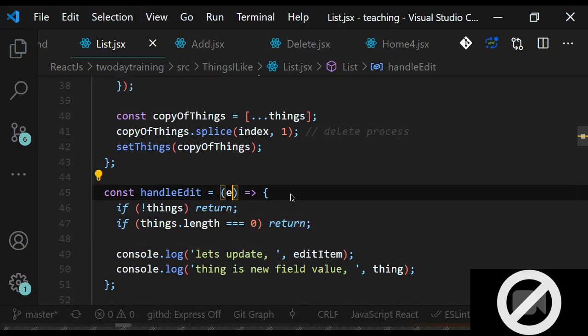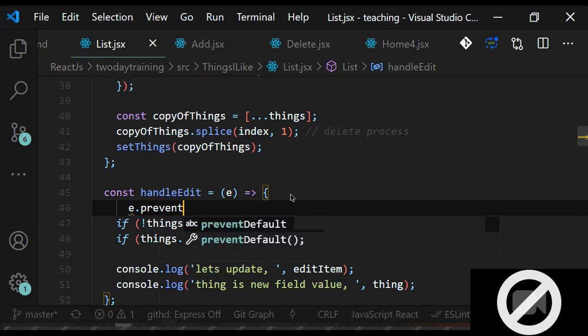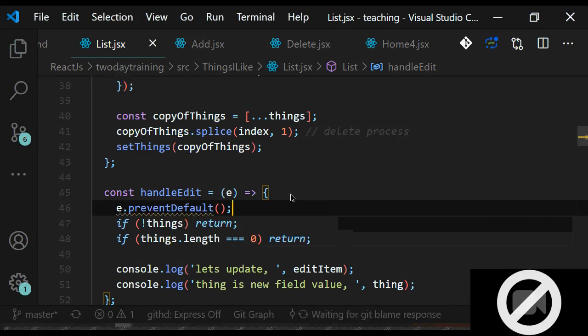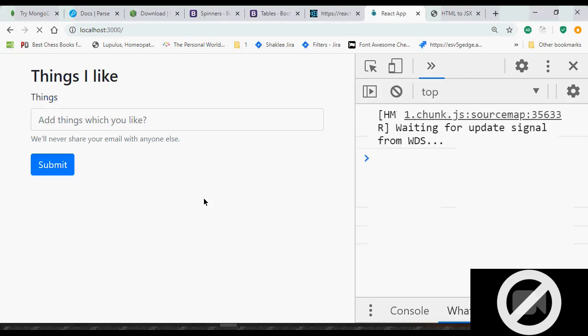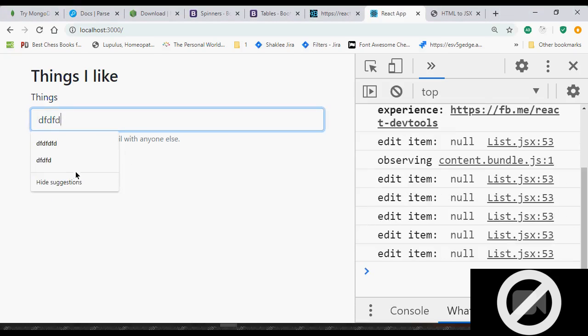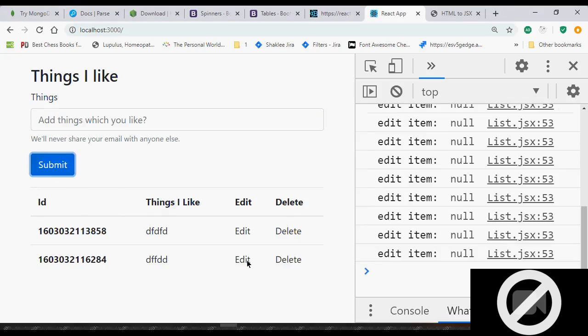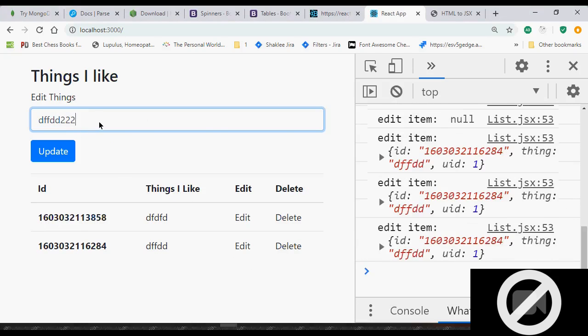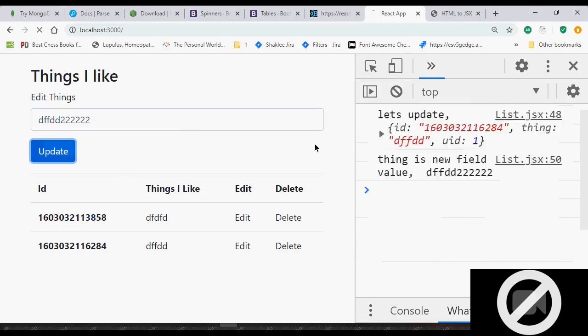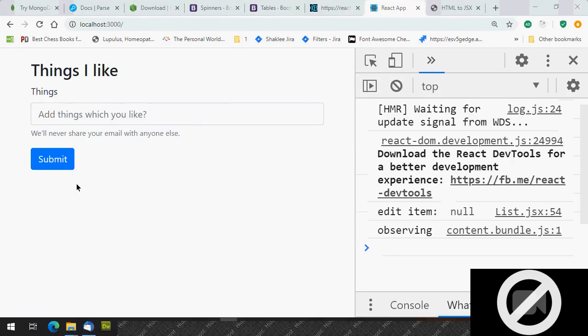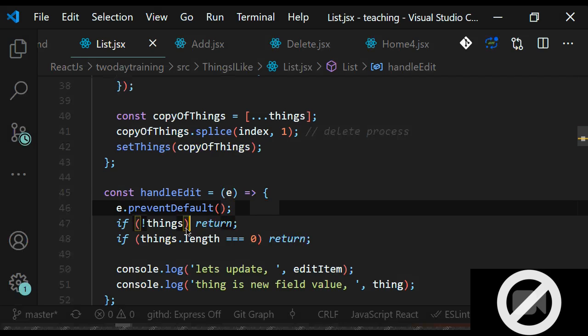So I need to call e dot prevent default, because it is a form and it is refreshing the page. I click edit and I update it. Now when I click update, again it is updating. What happened?